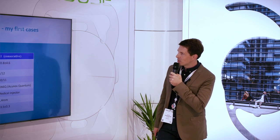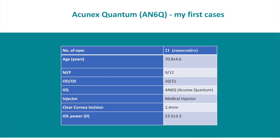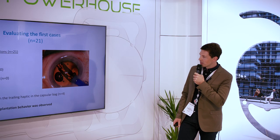My first cases with the AN6Q total 21 cases. Mean age was 70.8 years, again with 2.4 mm incisions using the Medizel injector. Unfolding is easy but slightly more involved since it is a hydrophobic material — in cases with a hyperopic eye and shallow anterior chamber, you can rotate slightly to the right as with other injectors and lenses. Fortunately, again no sticking or handshake phenomena and no overriding. In 17 cases I placed it directly in the capsular bag; in four cases I used an additional instrument.